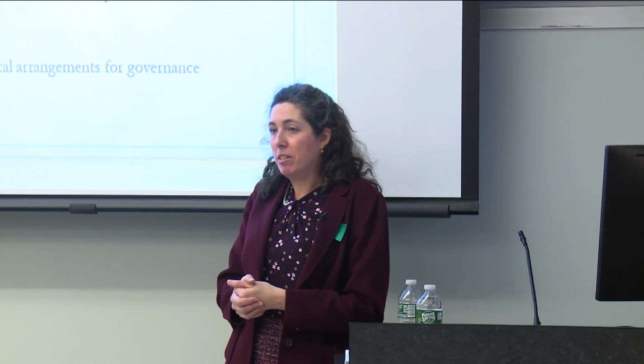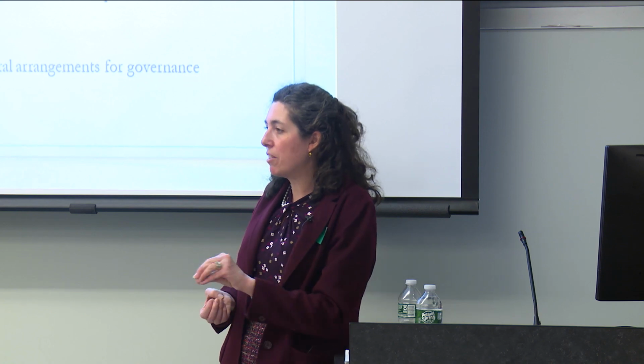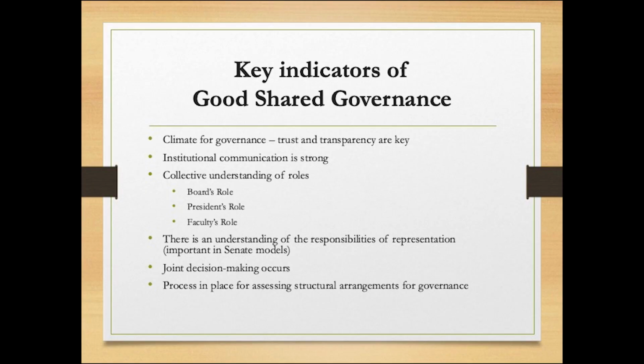So we have our indicators for good shared governance. Trust and transparency. If that doesn't exist, nothing else will matter. If you don't trust the person you're talking to, it doesn't matter what you say or what they say. Go back to watchdog mentality. If there's been a mistake, can you build or rebuild trust? You can. It's hard. It takes a long time.